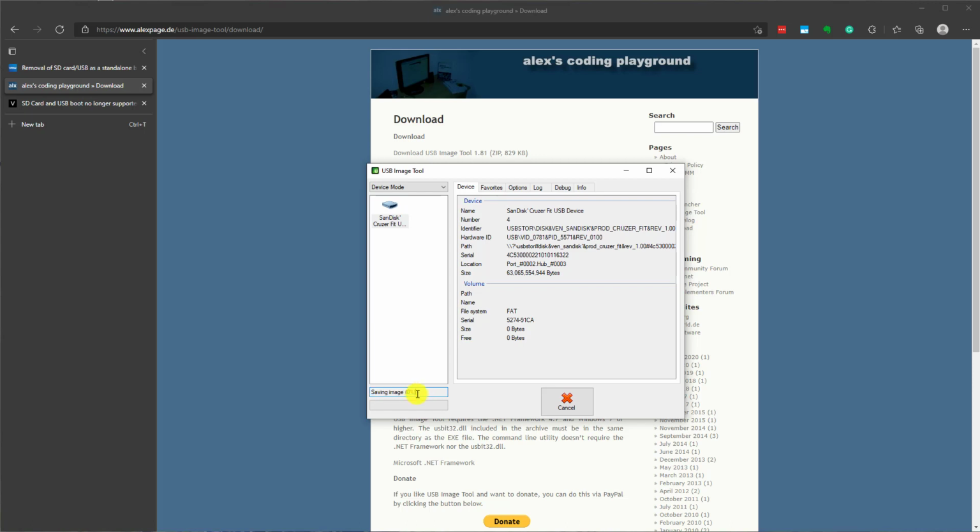Now, it's rather slow on creating the image. I think last time for the last host that I saved an image for, it was around 10 minutes to save a 32 gig cruiser. Now, I think this host, due to, once again, a failure I had, I replaced it with a 64 gig USB key. So as you can see, it's kind of crawling along here.